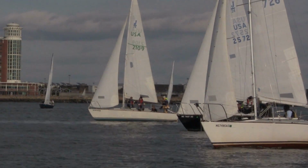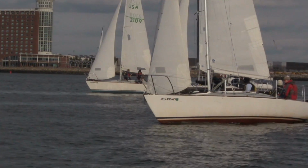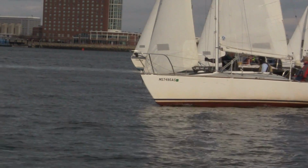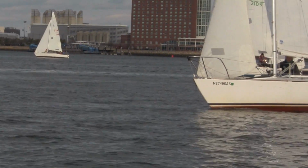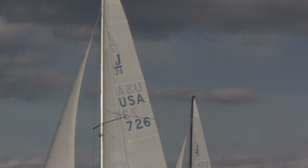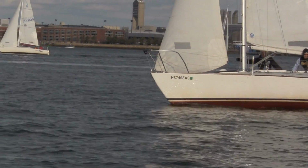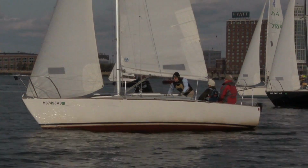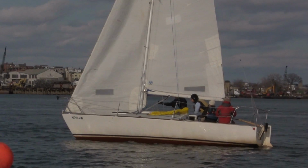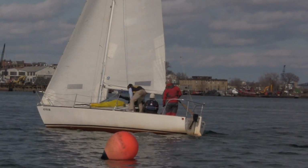Charlie's, you can see Charlie there, 2109, just out of the breeze a little bit. Dexter's in the sweet spot right here, lifting out. Nice little bit of twist in the jib, almost no twist in the main. Maybe the main could twist a tiny bit for the moment up top. But the sails look pretty good. Well, now the jib's luffing, and then notice the main didn't luff because the jib was twisted out a little bit. Only the jib luffed.